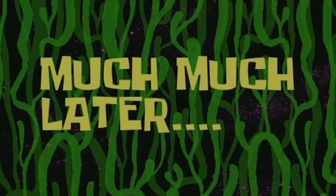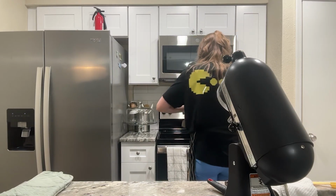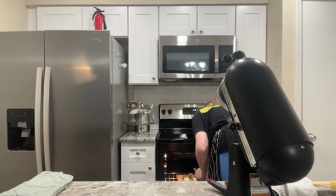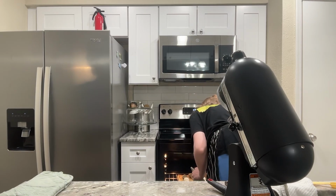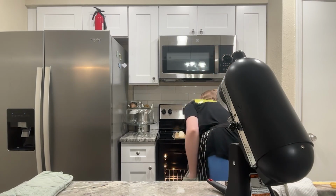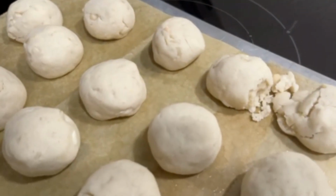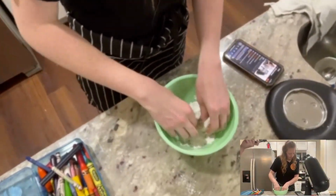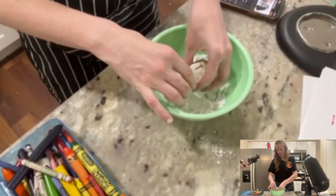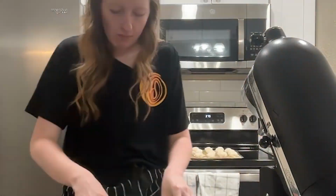Much later. I think I'm actually gonna use some tongs, so I'll stop burning my fingers. Hopefully I don't squish the balls with my tongs. Oh shoot, oh gosh. Oh, don't look, oh no, don't look at my crumbling balls. I think they're drying out and cracking. My balls are cracking under the pressure. Yeah, those are a little brown. We're gonna wait till they're cool enough to handle. All right. Oh crap, oh God. Oh, no, wow. Sorry guys.